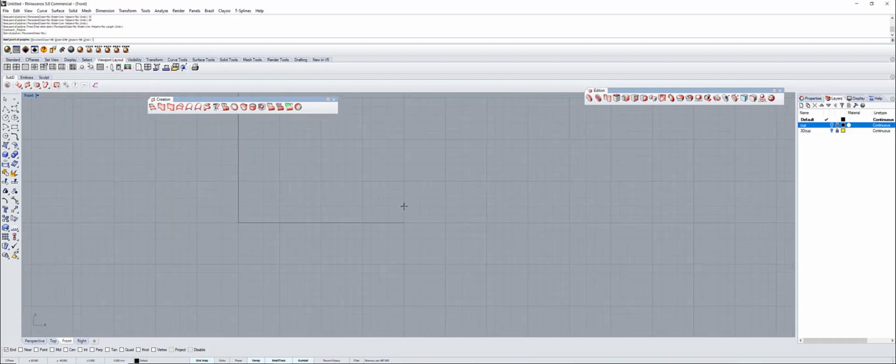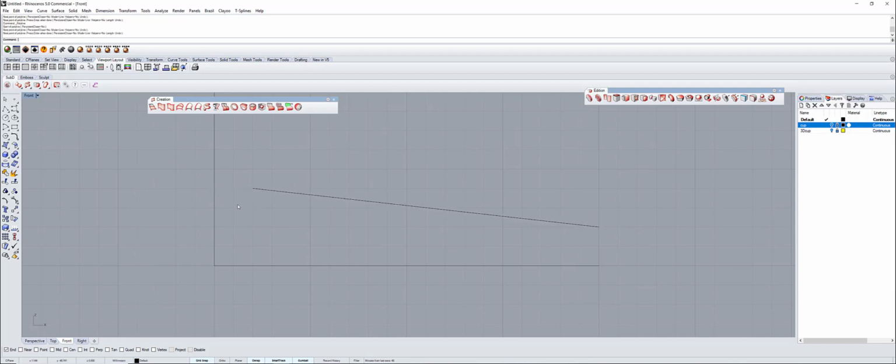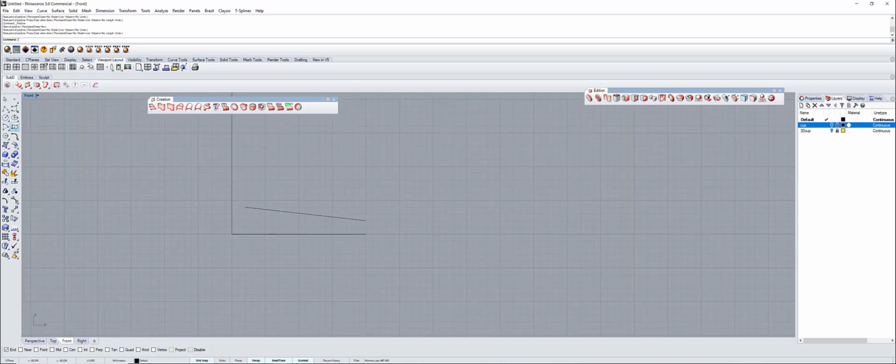I'm gonna go here and make it over here to 2 millimeters from the middle, 1 and 2, and drop it there and enter. And now we're gonna go to this tool over here, the arc.